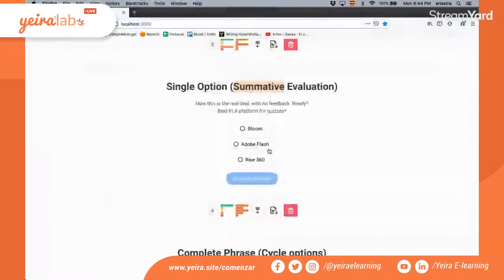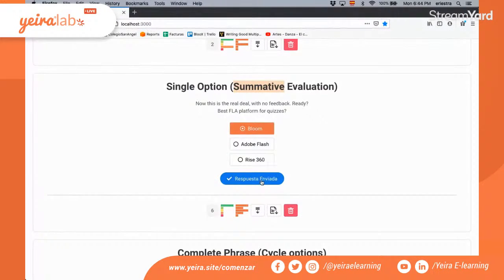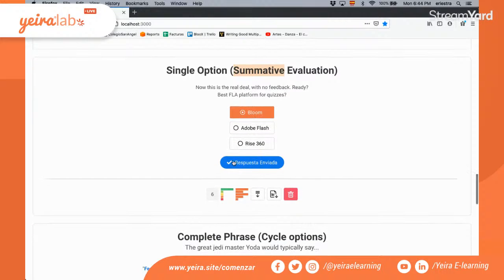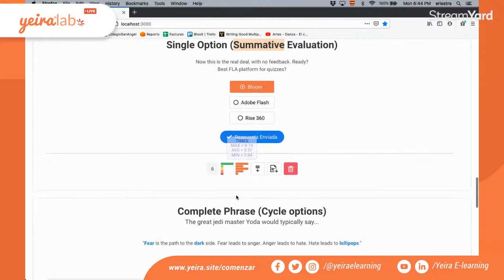So if I just select here my reply, my response, my answer, and then I send it, then I'm not going to get a hint of what was the correct answer. And yet the data gets collected. I get an additional response, and everything then works fine. If I want to collect the data, I will do that.